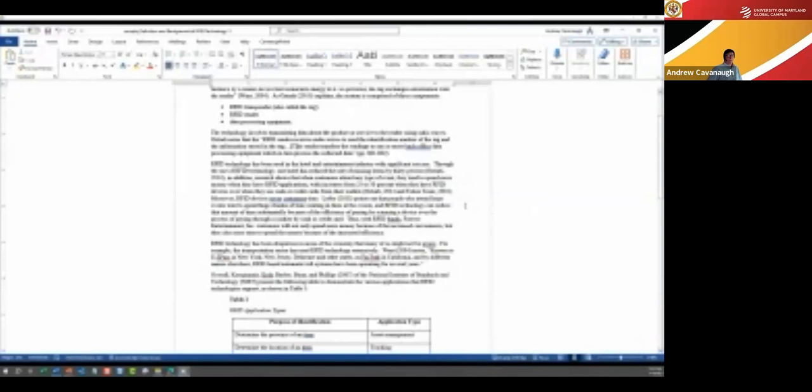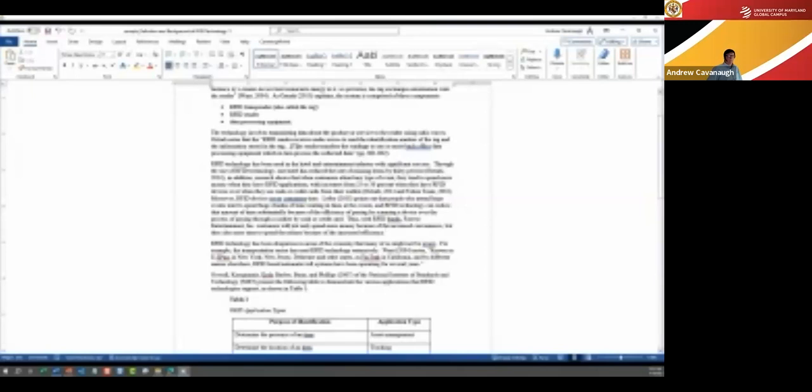For a report like this to a superior or to a professional audience, you don't want to use that type of word choice. Often the word significant is helpful for phrases like this, a significant amount of time or something of that nature. Then you write, thus, with RFID bans, Forest Entertainment Incorporated customers will not only spend more money because of the increased convenience, but they also more time.